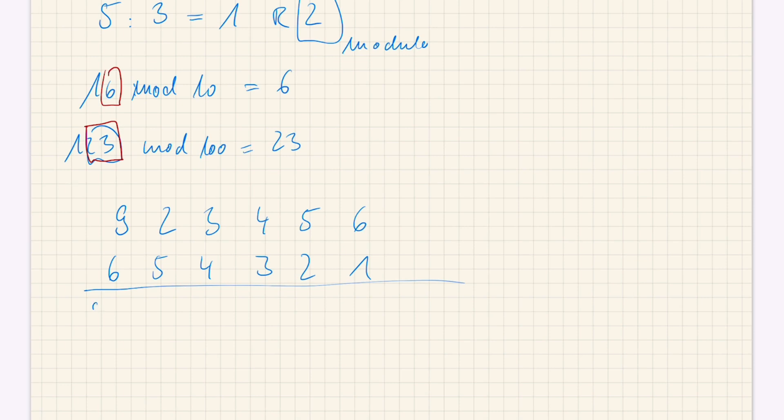9 times 6 is 54. 5 times 2 is 10, then 12, 12, 10, 6. And if we add it up then we get 60, 70, 18, 90, 100, 104... once again 50, 60, 70, 18, 90, 100 and 4... 108, sorry. And now let's go for 100 modulo: 108 modulo 100.